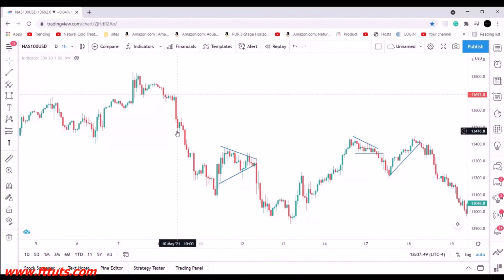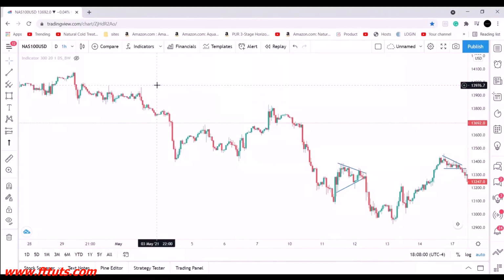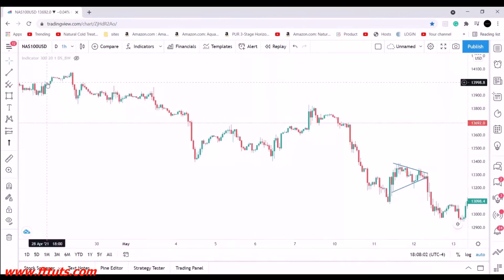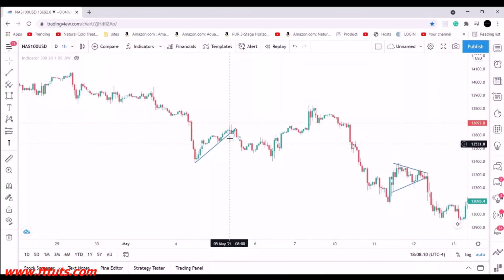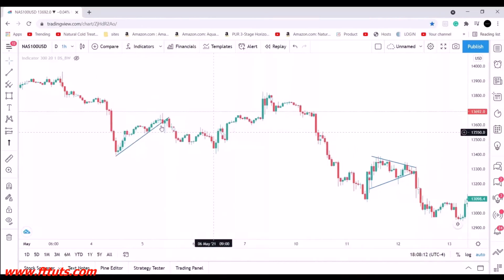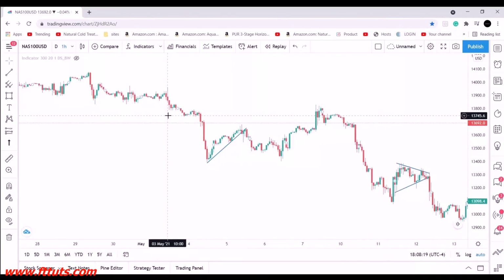So let me show you guys another example, okay? Again, here we go. We have this trend line break right here, and this is actually when the market opened. So the market opened right here. It pulled back to that trend line break. It broke, pulled back to it, okay, and then went right back down. So this is what you have to do every single day, guys. You have to understand to mark down your breakouts.